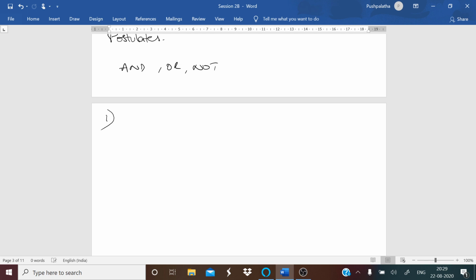So what is the first rule or the condition of Boolean postulates? If x, we can either say in terms of a and b or x or y, any variables. If x is not equal to 0, then x will be 1, because there are only two values. X can have only two values. It can either be 0 or 1, right? So if x is not equal to 0, then x is 1. If x is not equal to 1, then x will be 0.